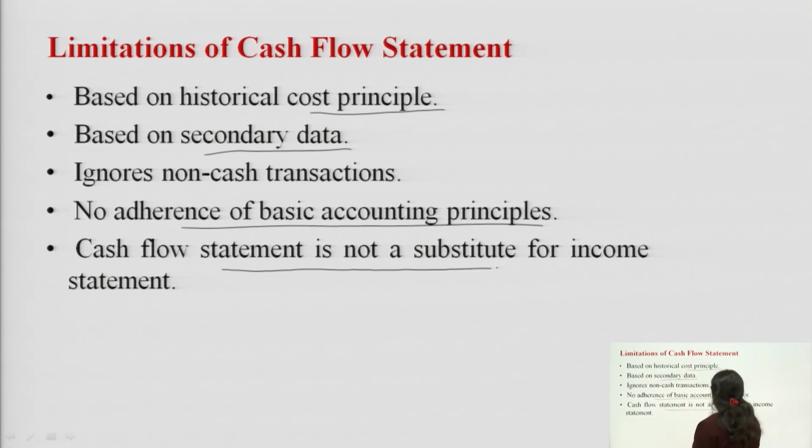Cash flow statement is not the substitute for income statement. It is totally different from the income statement. You cannot replace it. Sometimes there would be confusion in terms of the income or cash. Cash is different and the income is different. In the cash you are checking the inflow and outflow. In the income you are taking only the income the company is having. So, these cannot be replaced with each other. They are not substitutes of each other.